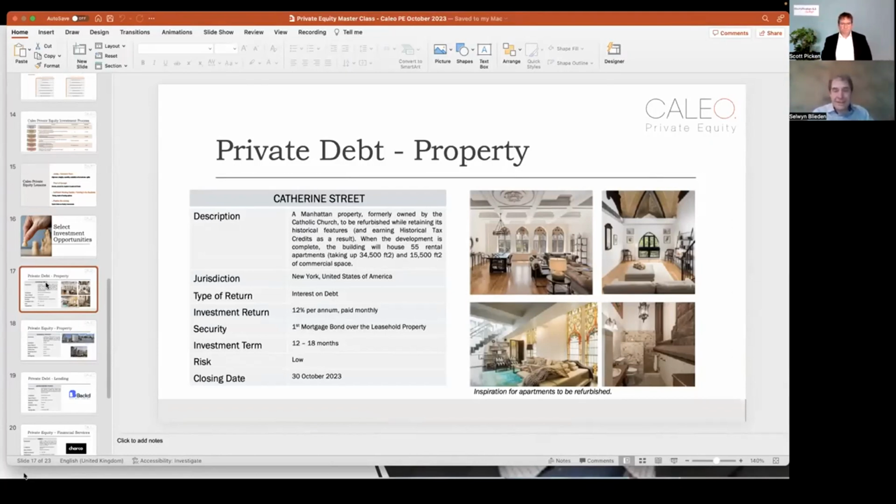This is actually a fantastic example, Scott. One of the sponsors of the underlying transaction for this Catherine Street transaction in Manhattan is somebody called Duncan Randall. Duncan and I have known each other for over 20 years. We were together at McKinsey, served on the same team, and landed up living in the same house for several months, serving a particular client.